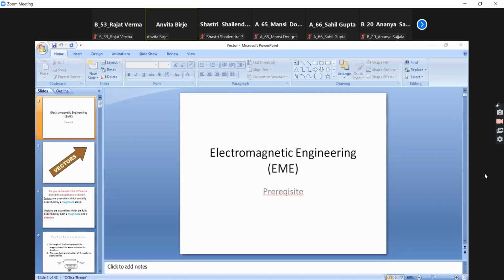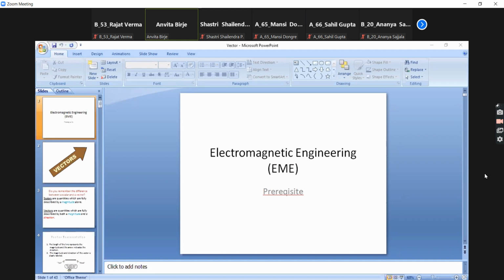Okay, so let us understand how to write down a vector. In this particular subject, we are going to deal with two coordinate systems. The first coordinate system, which you already know, is the rectangular coordinate system in which we have three axes, x, y, and z. We have two more coordinate systems. The second one is the cylindrical coordinate system, and the third one is the spherical coordinate system.